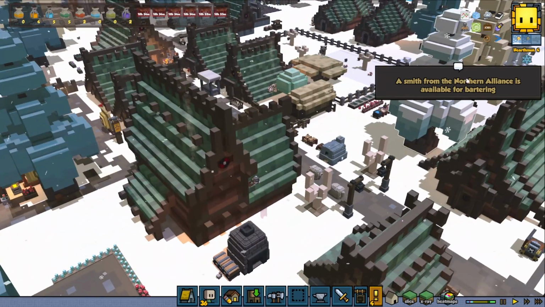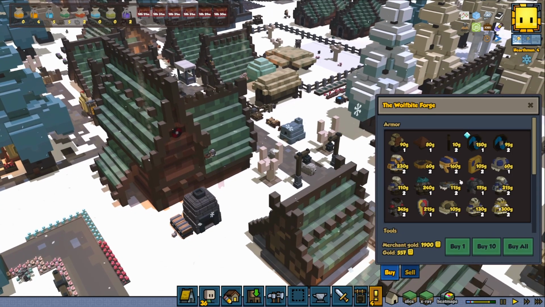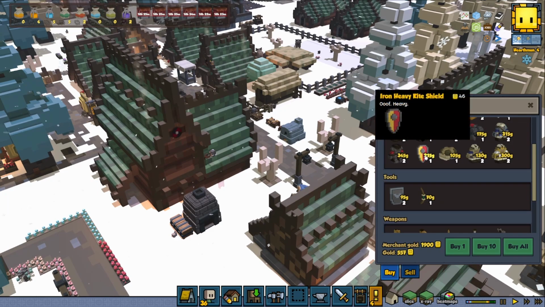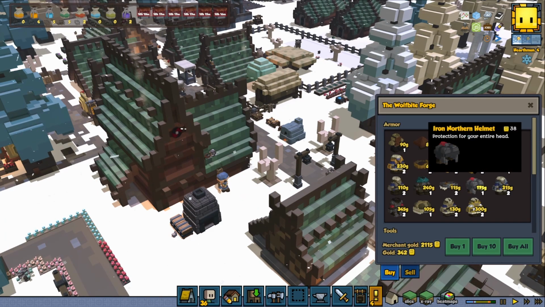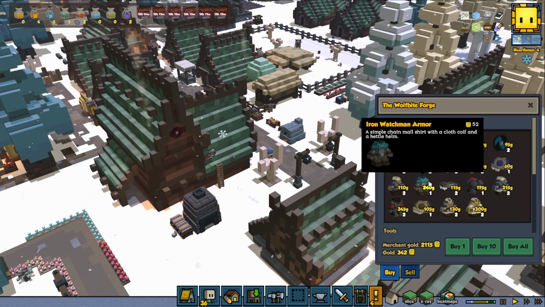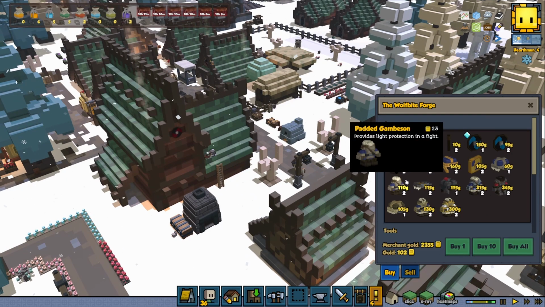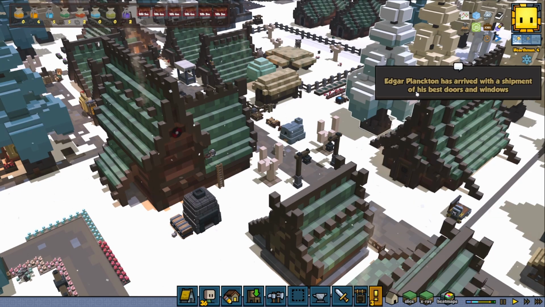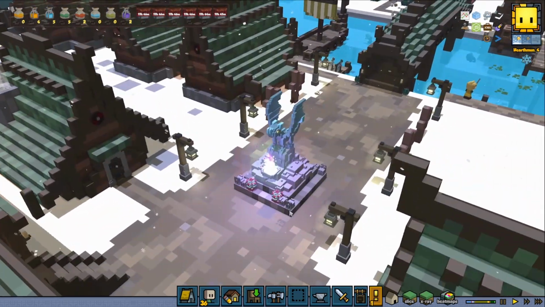A smith from the Northern Alliance is available for bartering. Okay. So I guess we could buy some here. Let's buy maybe an iron heavy kite shield. A watchman armor, yeah, let's get that. Could be some early equipment for our soldiers. Okay. So that's pretty good. I think everything is gonna go a bit better.